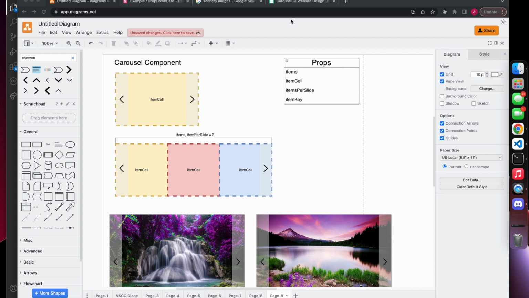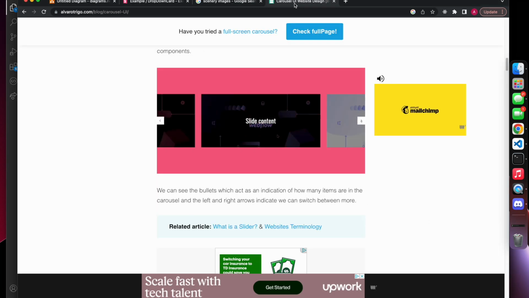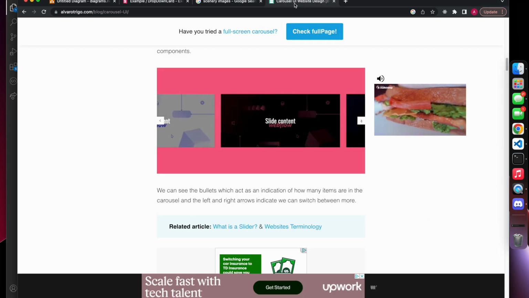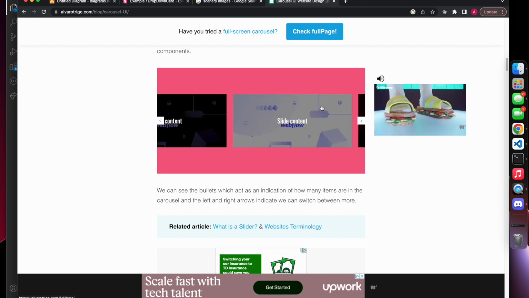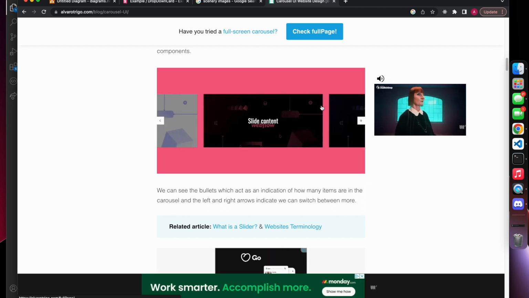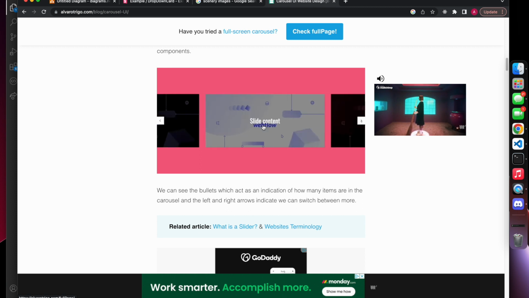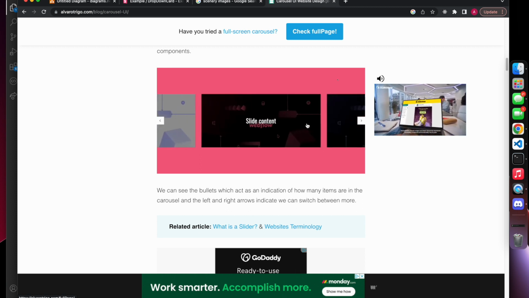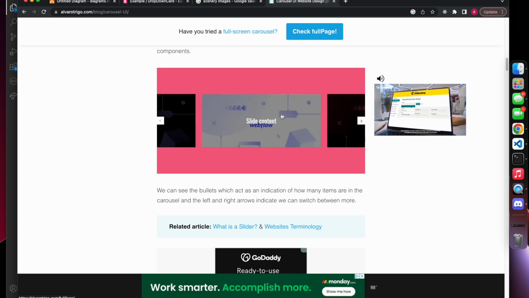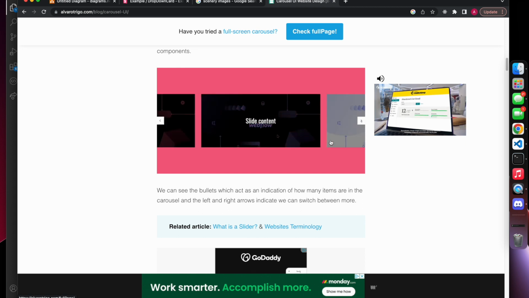Carousel component. It's a pretty standard UI component found on a bunch of websites. Here's an example right here. It has this scroll feature where you just scroll through a list of items, like on Netflix, when you're looking for shows or movies to watch.